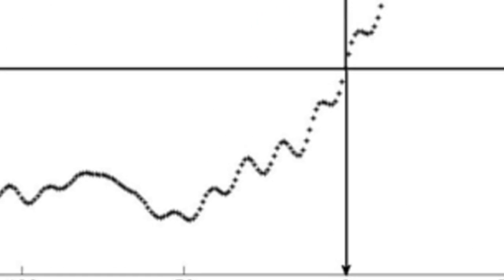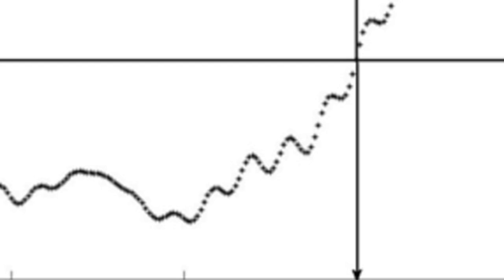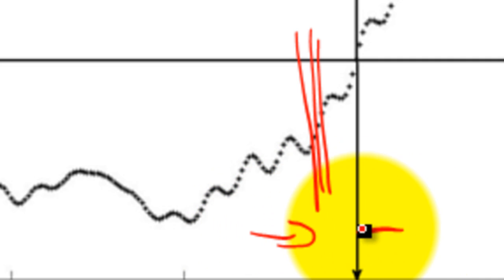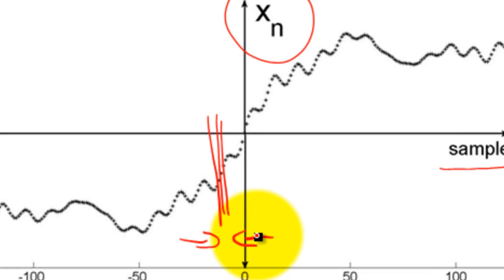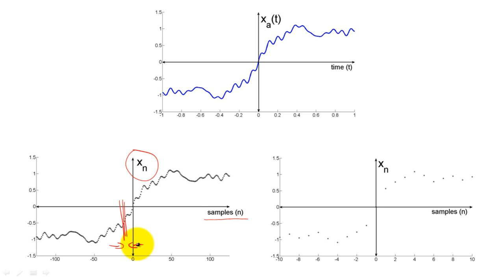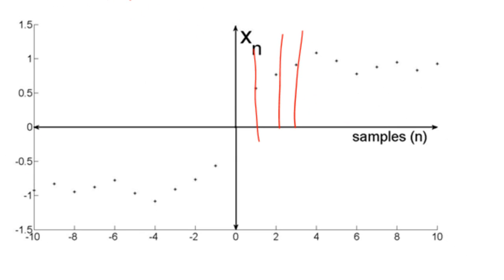We create this digital signal by sampling the signal at periodic intervals of time. When there is high-frequency content in the signal, these intervals of time must be small. If these intervals are too large, we lose vital information about the signal. Notice how the sampled signal on the right does not fully show the high-frequency content of X sub A of T.